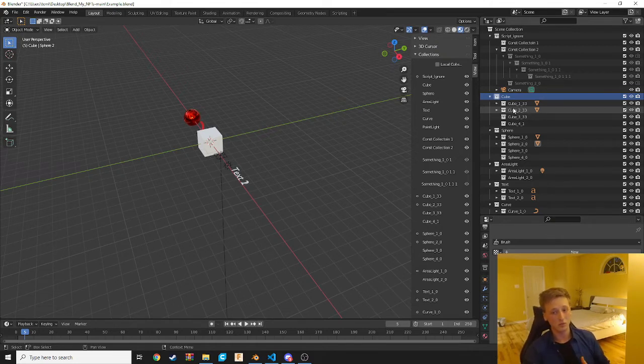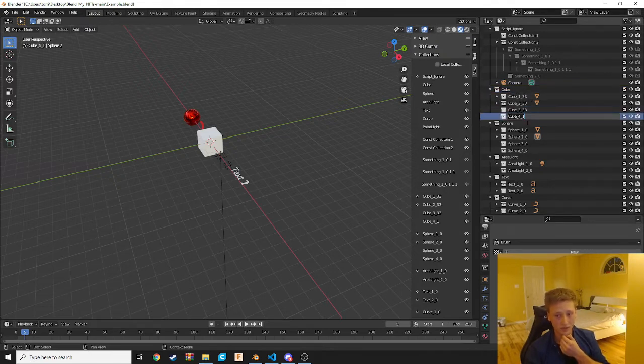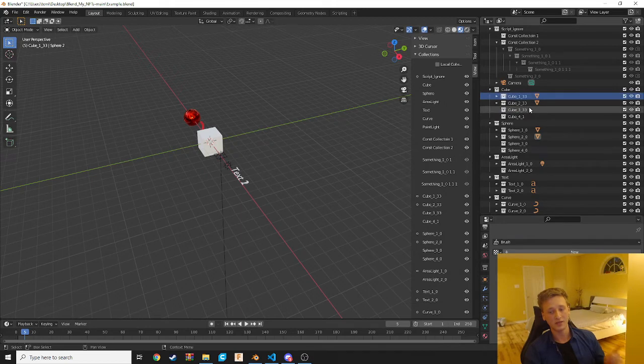So you can have it really wacky. You can have like 5% for cube 1, and then like, I'm not sure how the math would work, but like 25% for cube 2, and then so on and so on. You can have some different numbers here. So for this example, I just put 1 and then 33, 33, 33. So these ones add up to 99%, and then this adds up to 1%. So this cube down here will appear 1% of the time, and then these other cubes here will have an equal chance of being selected, so 33% for each of those. So that's how that works for rarity. We'll come back to that when we enable it.